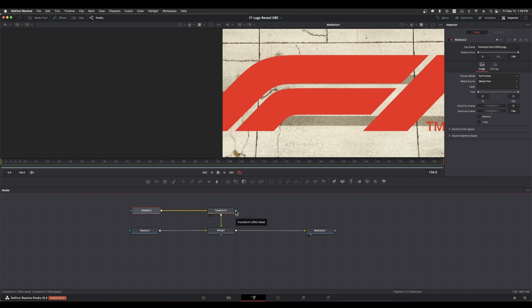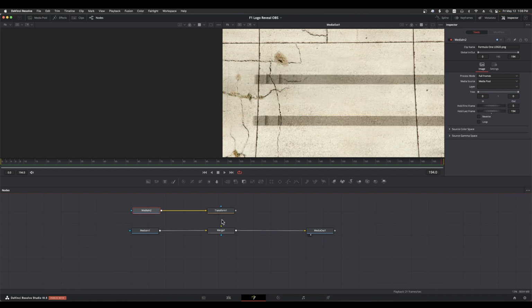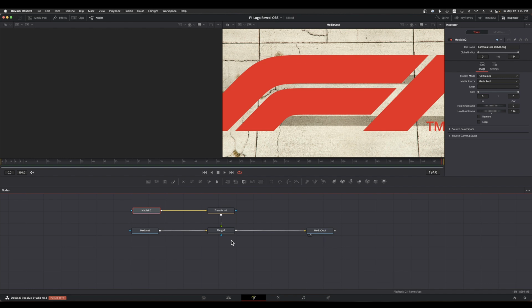Now another thing we can do is disconnect the transform from the merge. We can hold down the right mouse button as we click and drag a connection. By doing that, we'll be given a context menu that lets us choose which of the inputs on that node we can use to do the connection. In this case, it shows that background is already in use with the check mark, but foreground and effect mask are available. We want foreground, and it will do the connection to the foreground for us.